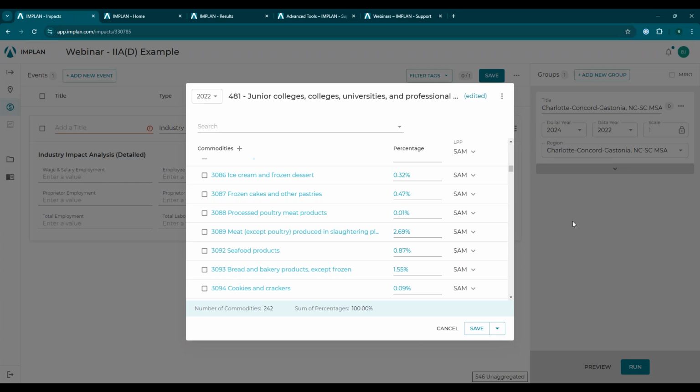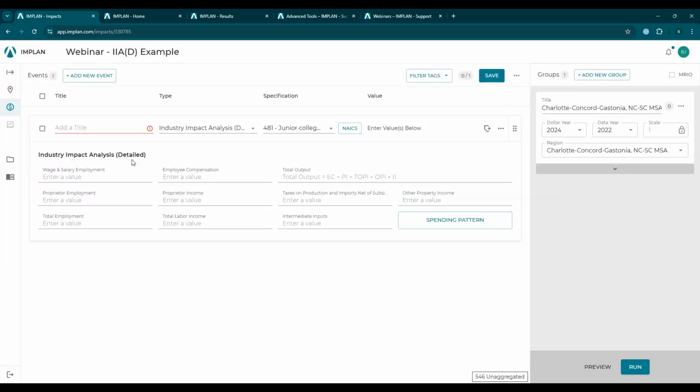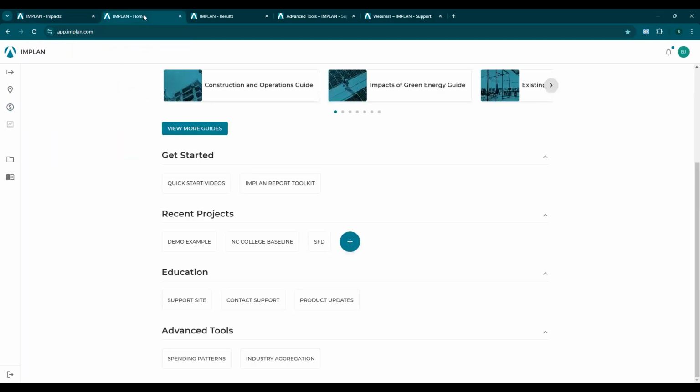So this is here, it's in the tool, and you can access it using the industry impact analysis detailed option. I'm not going to run the event for this. We'll run another one later. So that's the first basic approach to editing a spending pattern.